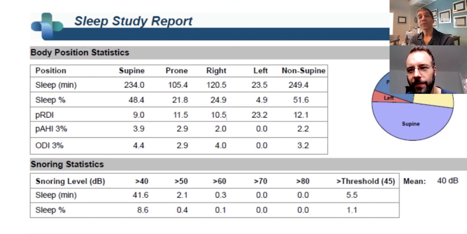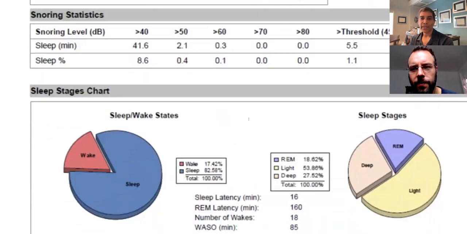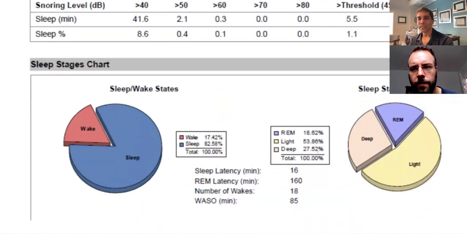Anyway, I'm glad this happened, so your audience can see what the difference is. So this could be a nasal problem. All of this could just be a nasal issue for this woman. And then once again, deep sleep, light sleep was a little bit low in REM sleep. 20 to 25% is normal, and in this case, it was 18.